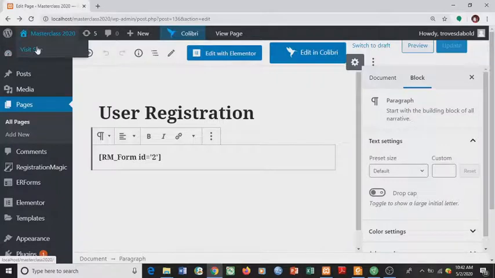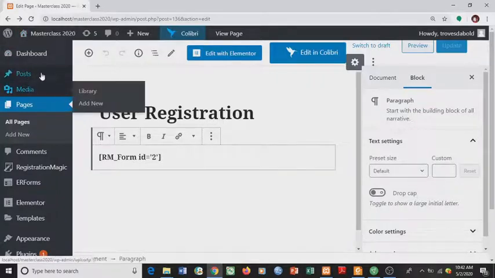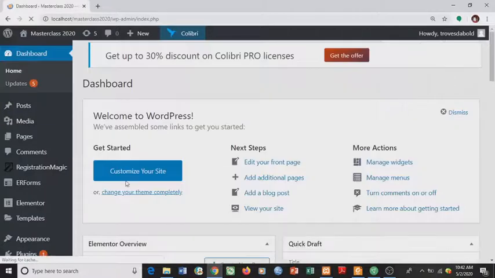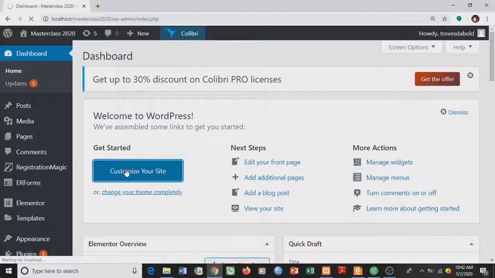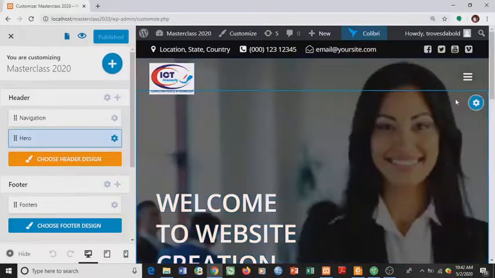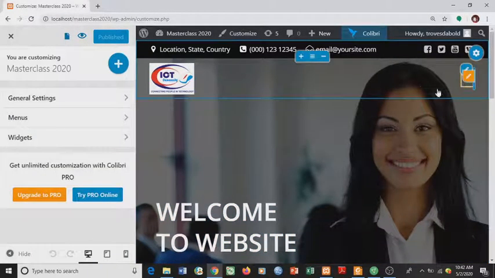So what I will do is go to dashboard, then go to customize your site, because if you check the menu bar, there is no menu option for registration, so I'll have to add it since I've created a registration page.